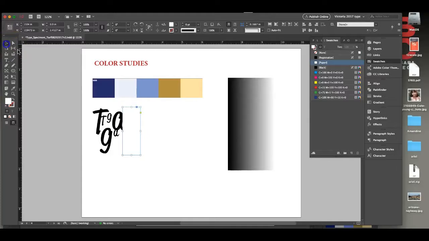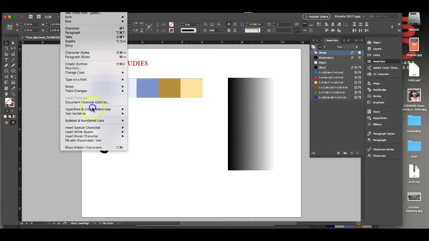So the way you would do it is this. If you're in InDesign, I think I'd have to convert all of this type to outlines.